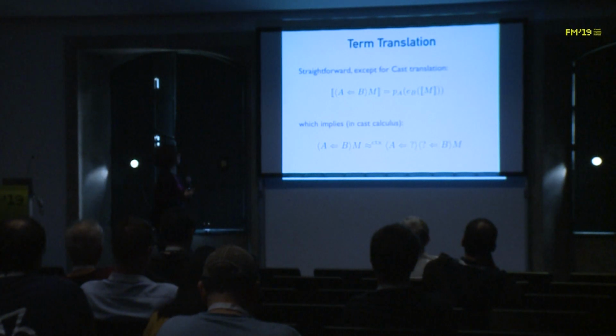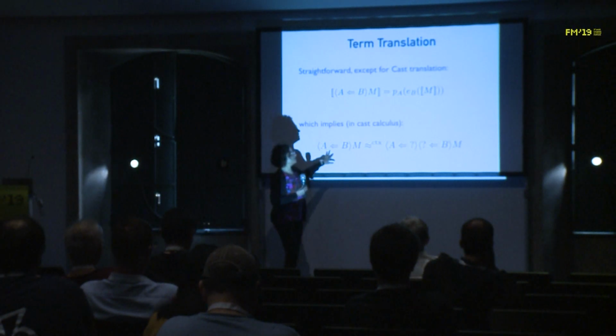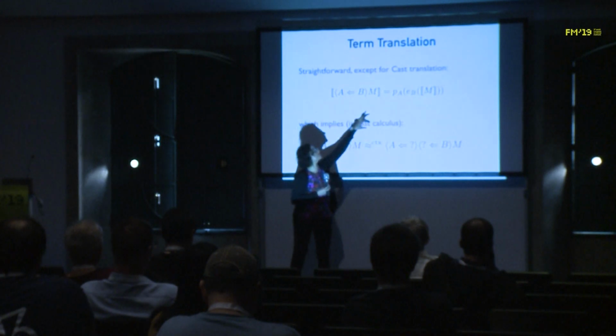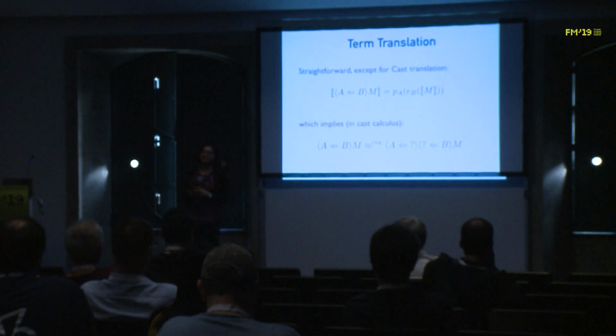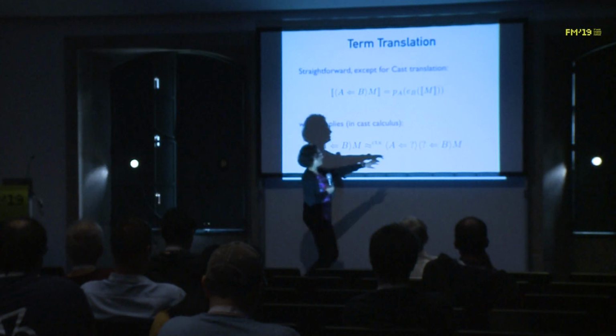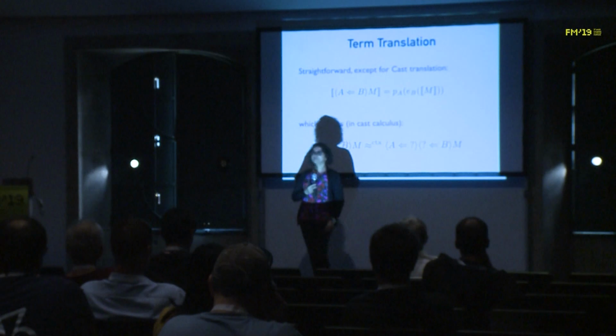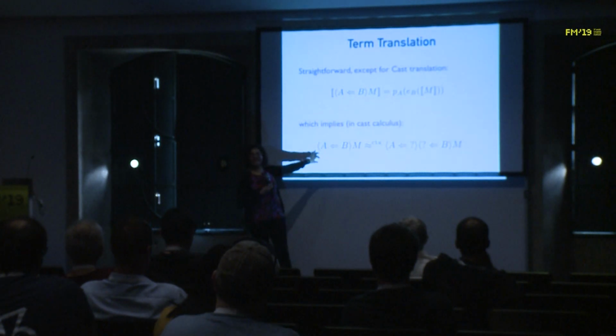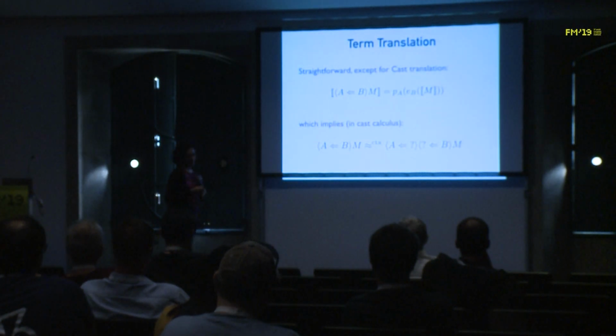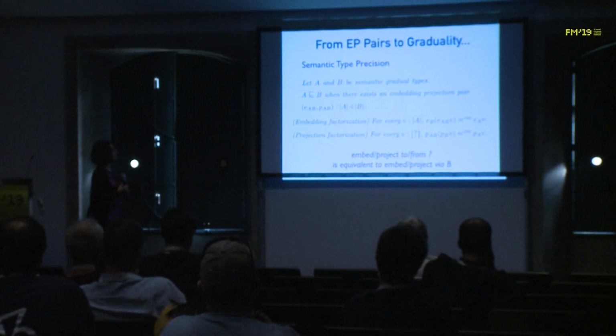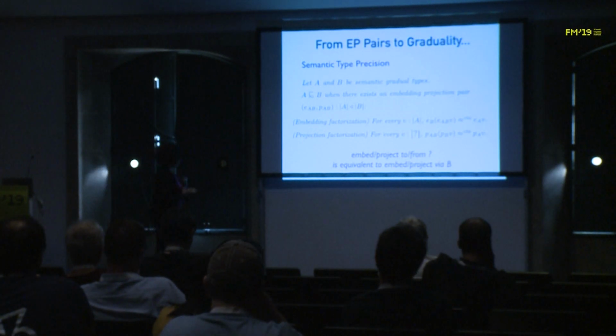Which basically gives you this property that will always be true. If this is true, then this property should be true in your cast calculus. Going through dynamic does not matter. In a way, you can say that this is an optimization. I'm implementing my casts in a very silly way, but here's the optimization that I can do, a more direct cast.